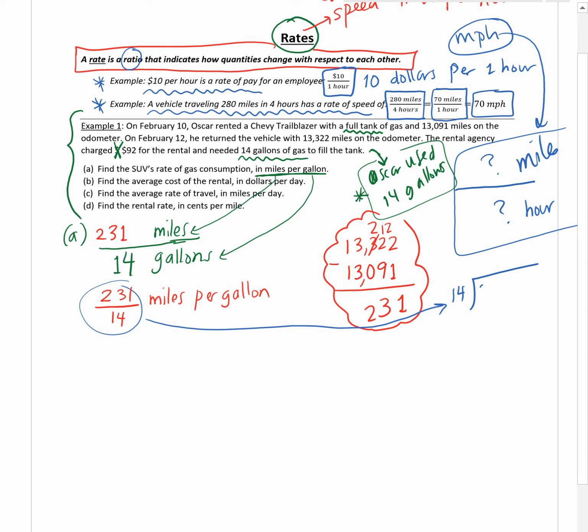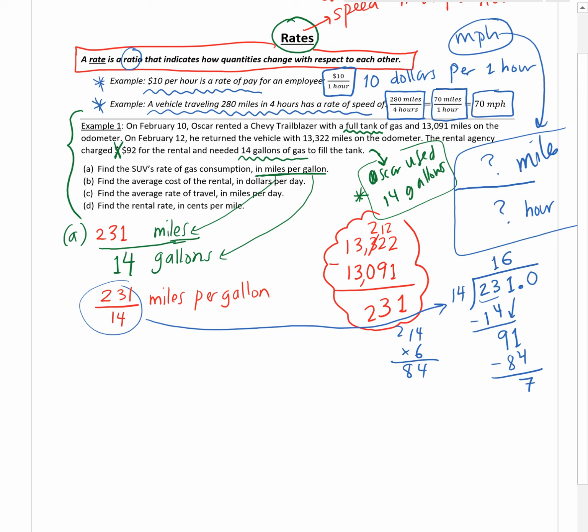I'm going to try to divide 14 into 231, and I'm not too excited about this because I don't like long division, but whatever. All right, 14 can go into 23 once, or twice. No, once. If I subtract, I get 9. If I bring down that 1, how many times does 14 go into 91? Let's see, what's 14 times 4? That's way too small. What about 14 times 8? 14 times 7? I think 14 times 6 might be the one. Let me try to see what that is. Yeah, I think that's as close as we're going to get. So 6 times 14 is 84. If I subtract those guys, I get 7.